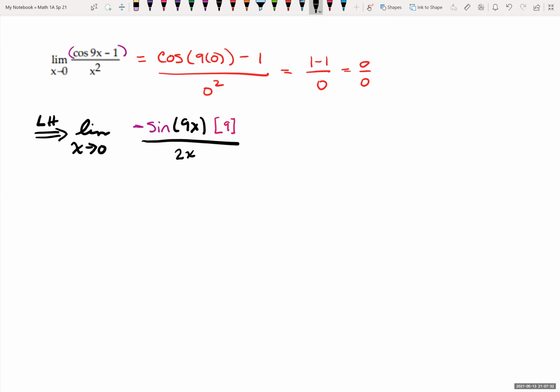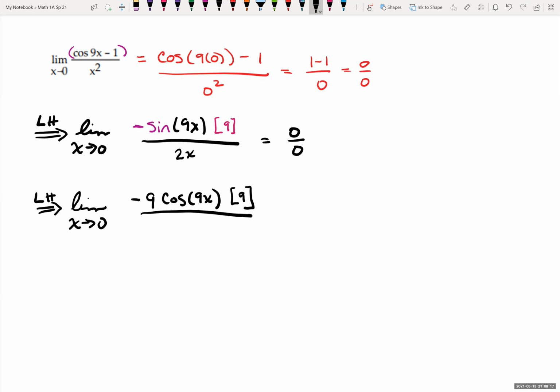And if we look at this and we do direct substitution again, then I notice again that we're going to get 0 over 0. The sine of 0 is 0. So again, we can use L'Hopital's rule. And we can take the derivative of the numerator. So the derivative of negative 9 sine of 9x. Well, again, we're going to use the chain rule. So the derivative of sine, that's positive cosine, of the inside 9x times the derivative of the inside, which is 9, all over the derivative of the denominator, which is 2.